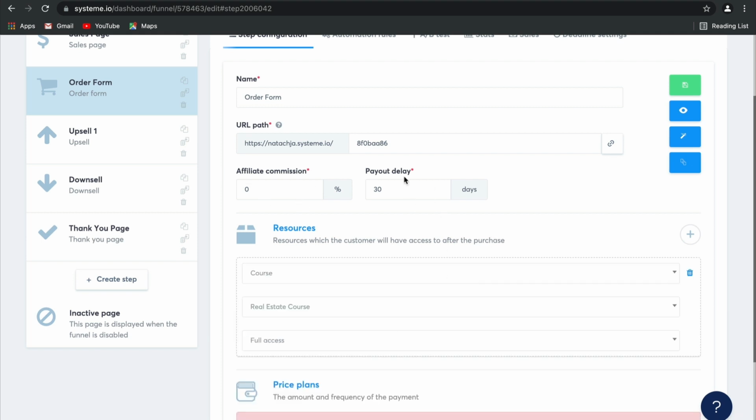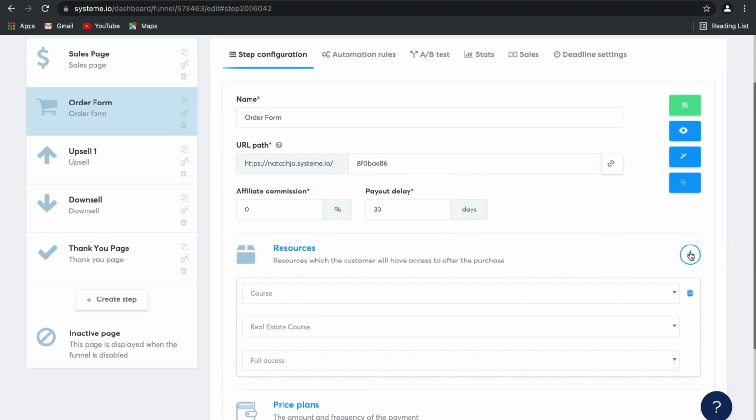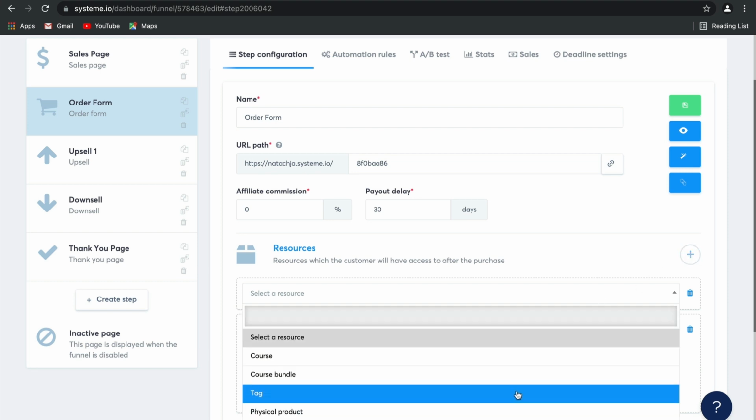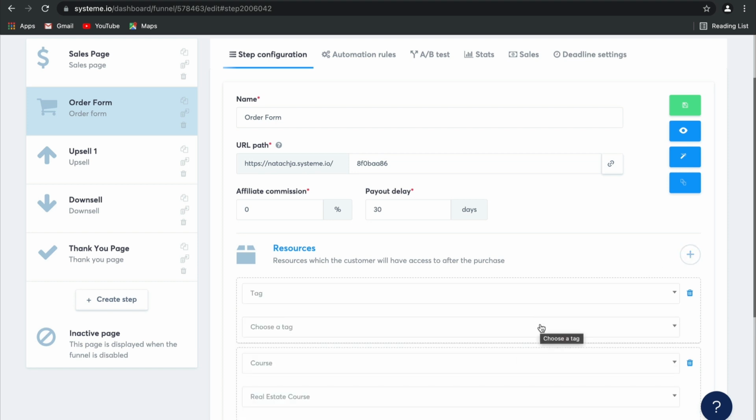Here you can choose if there is a payout delay for your affiliates if you're promoting this offer through them as well. Another thing we suggest you do is add tags to all of your customers as soon as they purchase your products. This is so that if you promote that offer and that product to your email list again, you can tag those customers who've already opted in. Guys, it's really important. Always tag your customers. This way you'll send the right emails to the right people at the right time and make more money.